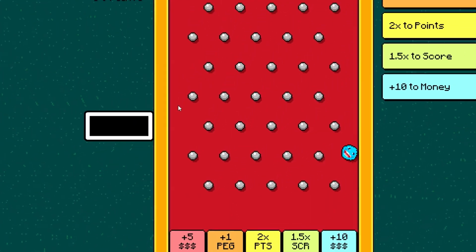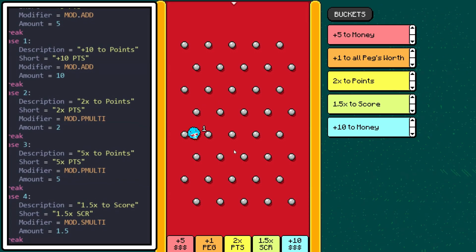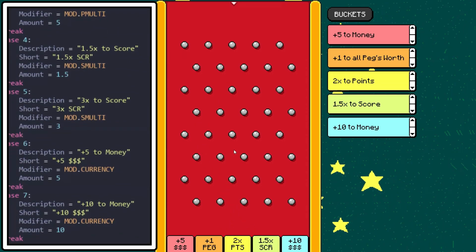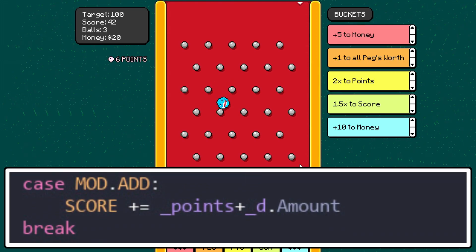Now, these buckets are basically our jokers. Now, the effects are pretty standard. Some will add points to a ball's overall points, some will multiply them, some buckets will multiply the player's current overall score, and a couple others will simply give the player money, which again for now is not used, but theoretically money would be used to buy new buckets and the like.